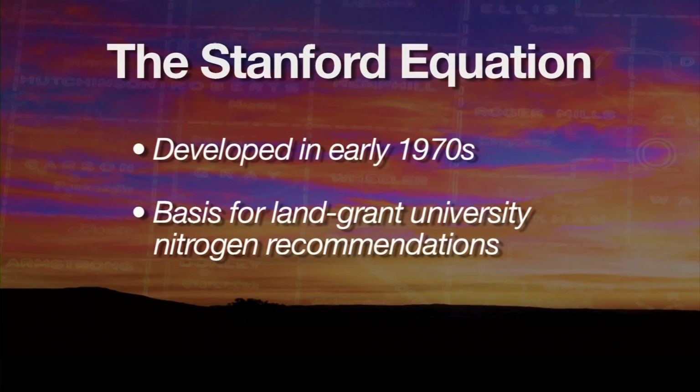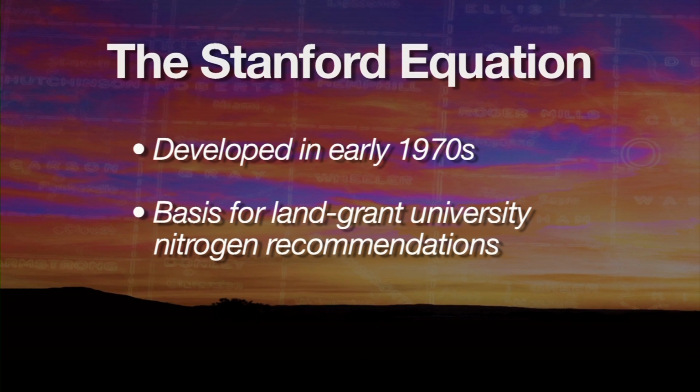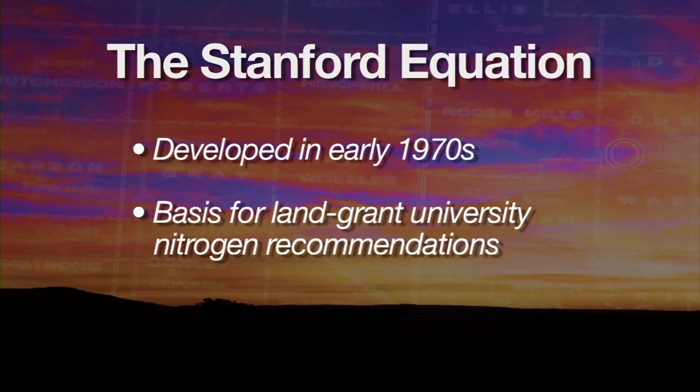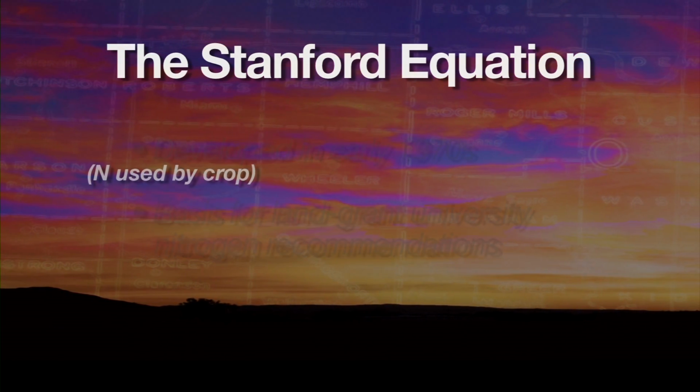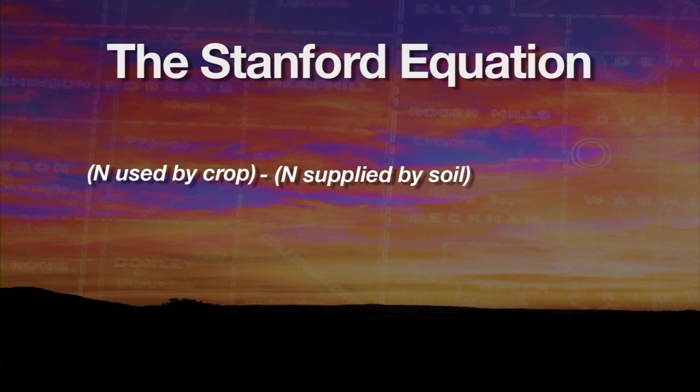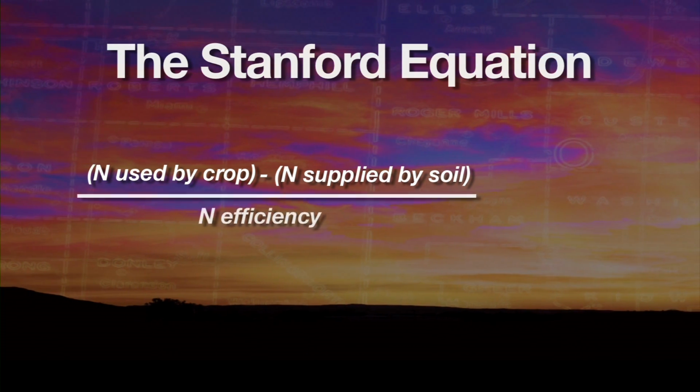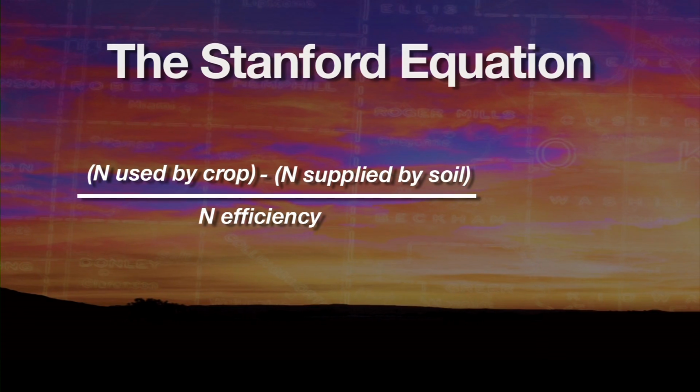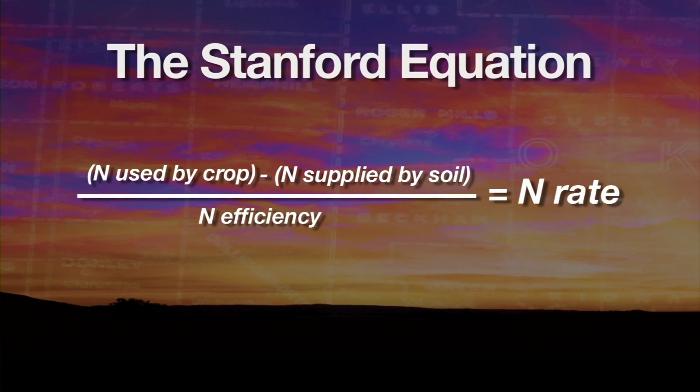So we really did a nitrogen 101, the basics of nitrogen management and how we come up with some of those recommendations. We started off the day with discussing the Stanford equation. It sounds like this complicated thing, but it really comes down to three really basic components on where the N rate comes from. It goes from having the knowledge of the nitrogen removed by the crop minus what's supplied by the soil. And then the last part is you take that little bit and divide it by the efficiency that you expect the nitrogen is going to be. So do you think 50% of it's going to be in the crop, 60%, and that gets a rate?